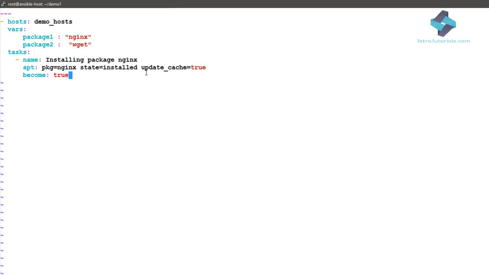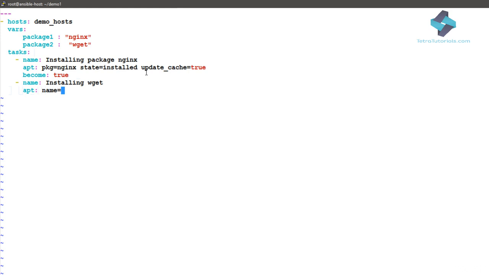For this, we will create another task, and this task will also be a list. Hence, we will prefix it with a hyphen. Provide it a name, installing wget. Then we will specify the apt module, along with the other input arguments needed by the apt module. The first argument is the name of the package. This time we will use name for this input argument. Furthermore, rather than hard-coding the name of the second package, we will use a variable name here.